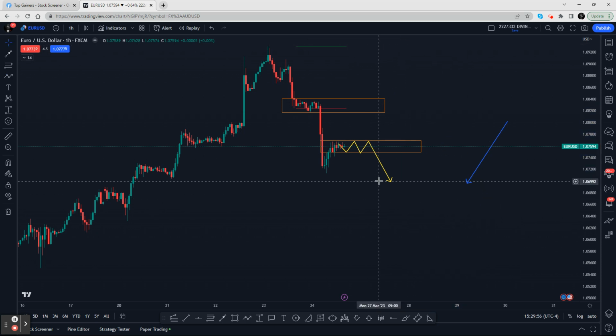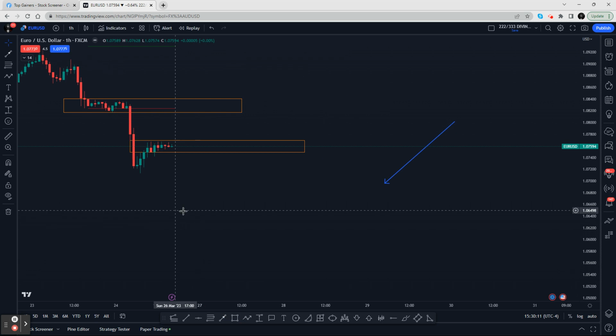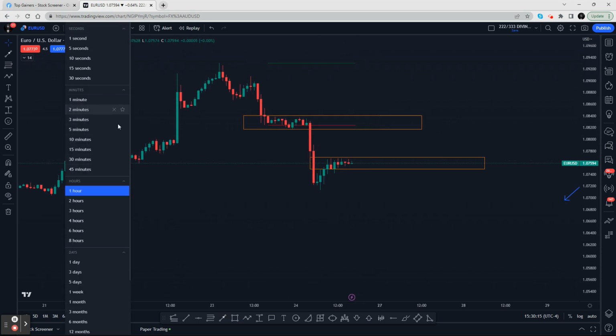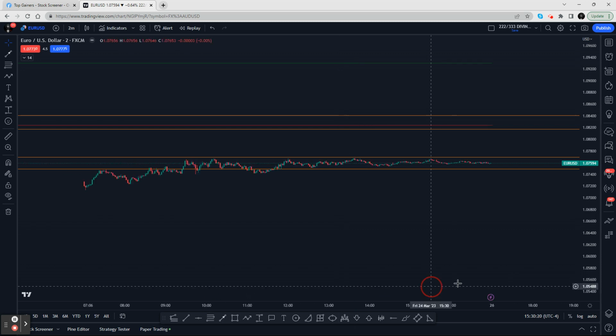But even though we say it's a lot of alternatives, in reality, only two things can happen. It's either going to go up or down. That's it. So it doesn't even matter about the sideways. Let's look at this. This is the 1 hour, but I'm going to focus on this area and go down to a low time frame, the 2 minute.